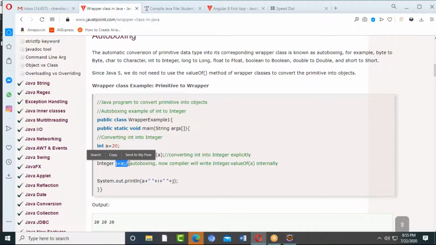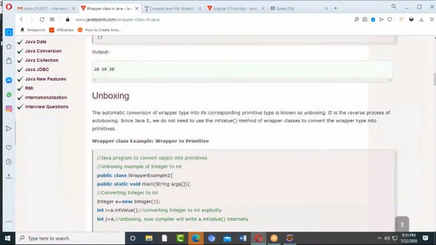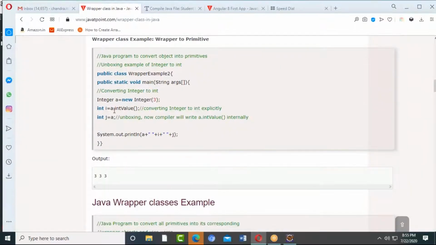So there's also auto unboxing. Unboxing is nothing but an Integer object is there, and this is my object. I want to convert it into a normal primitive. To do that, I had to say a.intValue() previously, but I don't need to do that now. Directly int j equal to a, if I do that, automatically it happens. There is some internal code. So that is called unboxing. Unboxing is nothing but converting an object to an int. For that, we are not going to write any methods; it happens internally. That's the meaning of unboxing.